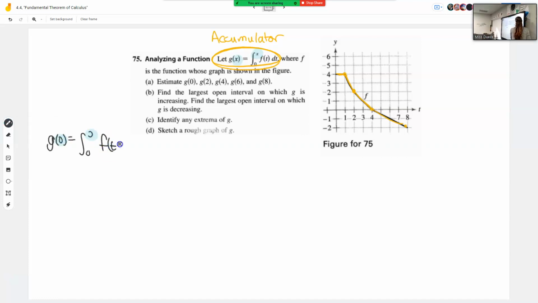If I'm going from 0 to 0, question, what area is that? Yeah, from A to A is always 0, right? I haven't gone anywhere. That one's kind of boring, but if I go from 0 to 2 for the next one, question, what geometry can I use? What geometry can I use if I'm going from 0 to 2?